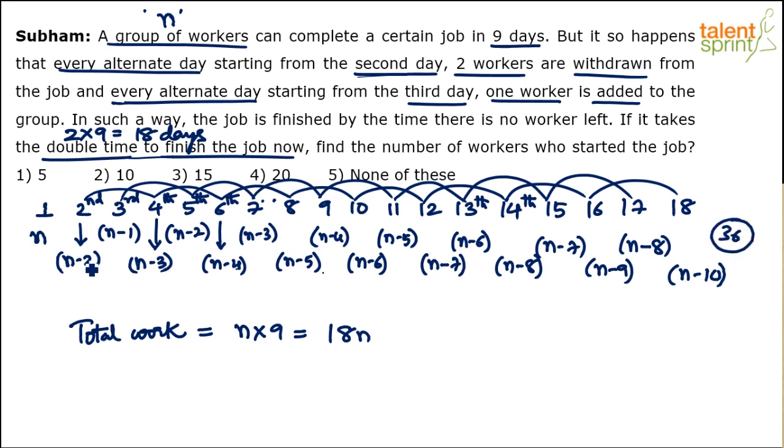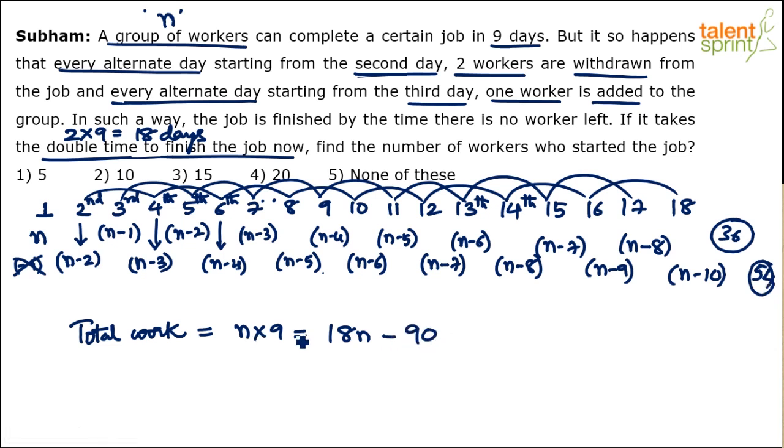Now the sum of all these terms, 2, 3, 4, 5, 6, 7, 8, 9, 10. So it's like the sum of first 10 terms. Of course, 1 is not there, minus 1 is not there, but let's assume minus 1 is there. So minus 1, minus 2, minus 3, minus 4, so on up to 10. What is the sum of first 10 terms? It will be 55. But from 55, this 1 is not there, right? So it has to be removed. It will be 54. So 36 plus 54, 90. Even otherwise you got 90.